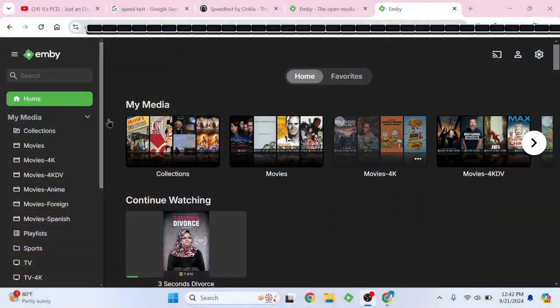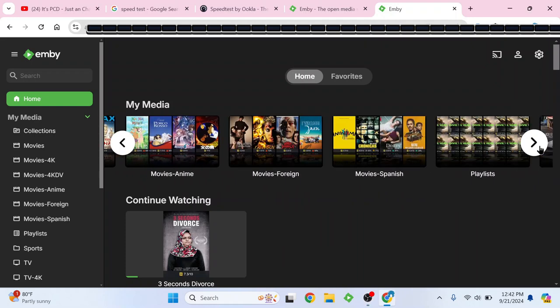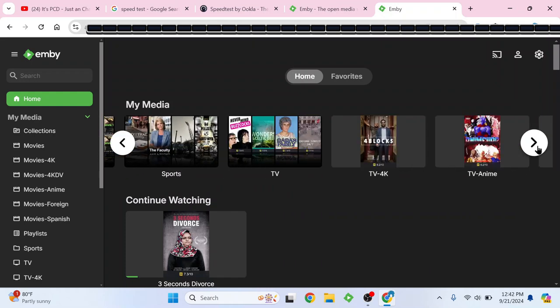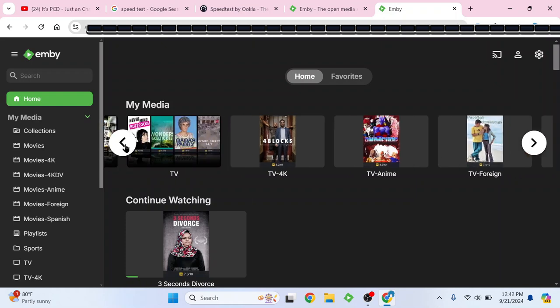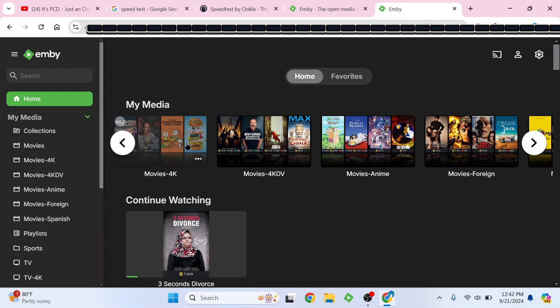I'm a server enthusiast, and I manage some big boy servers. Let me show you one of them. And believe me, this one is secure. Here's my big boy server. We got collections. We got a plane flying over. We got collections, movies, 4K, 4K DV, anime, foreign, Spanish, my playlist, sports, TV shows, 4K TV shows, anime, TV foreign, TV Spanish. Ladies and gentlemen, let me show you one of these folders.